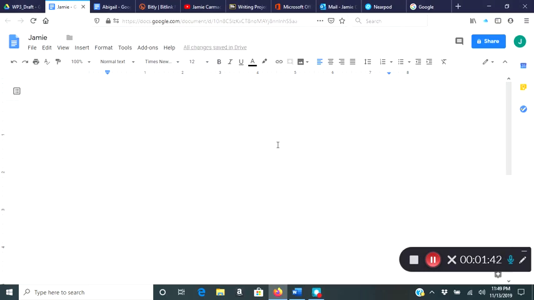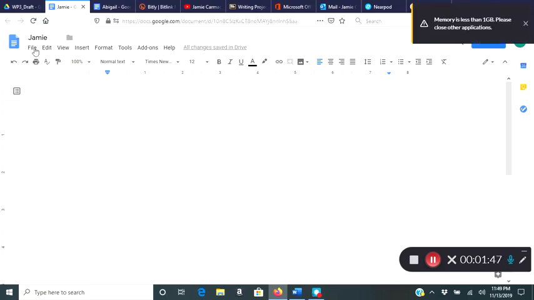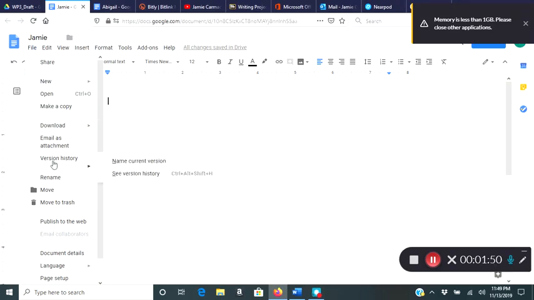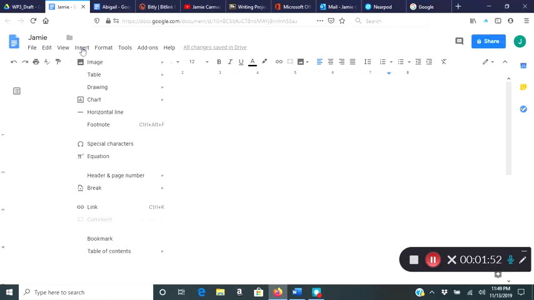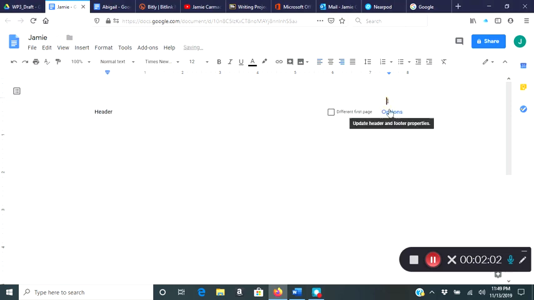And then I need to add my header in. So I'm going to go up here to, or wait, I'm sorry, Insert, Header and Page Number. Go down to Page Number, select the first one. Move the cursor in front of the one and type your last name. I think some people I saw typing a first name on the last paper. I'm not quite sure why. It's last name always.